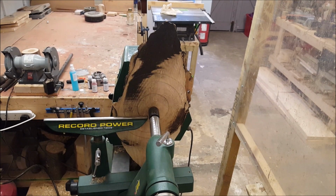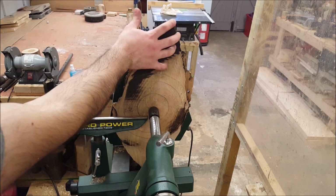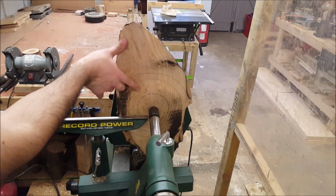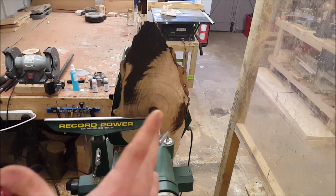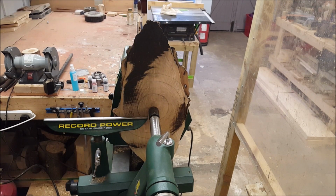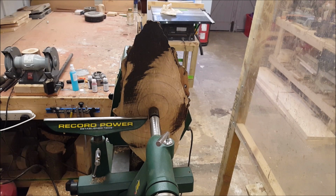Today we've got a piece of ash. It has burrs in the middle, right about there, and little bits of it here as well. But it's very off balance. One side is about an inch and a half thickness, the other side is like 3.5.